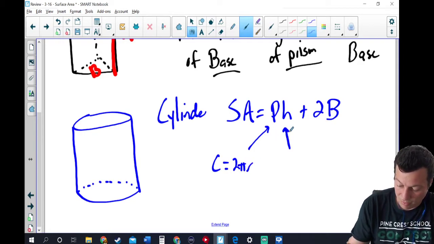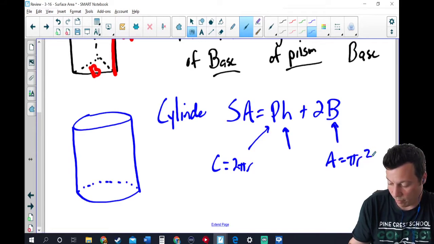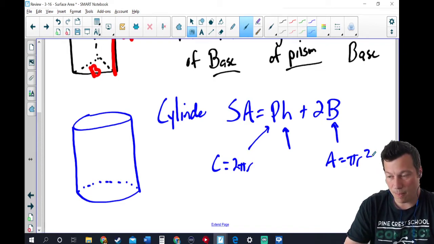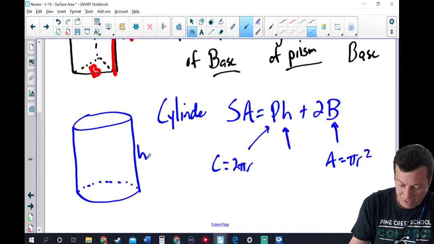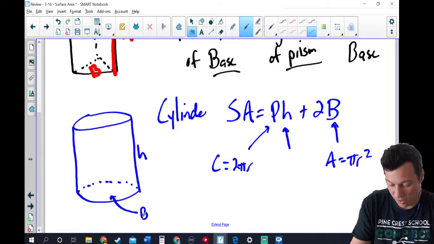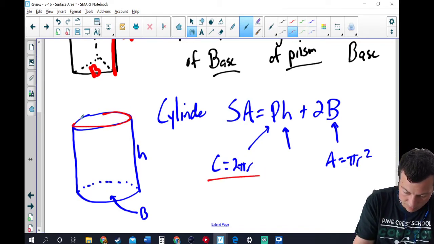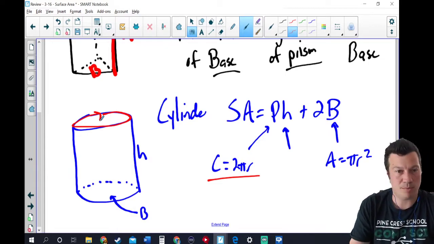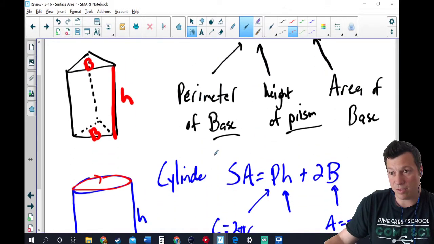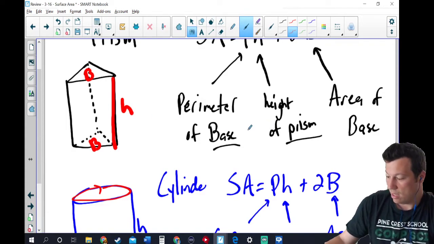The height is the same thing. The base is still the area of the base, except we know what the base is. It's only one formula involved. So we could plug these things in and come up with our own formula. I still say to use the same thing. This would still be the height. The area of this would be the area of the base. The circumference of one of the bases is the perimeter of the base, so they are the same thing. So again, I'm looking at prism and cylinder as the same formulas. That's really what I'm looking at. Make sense?